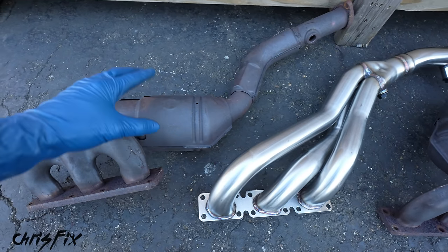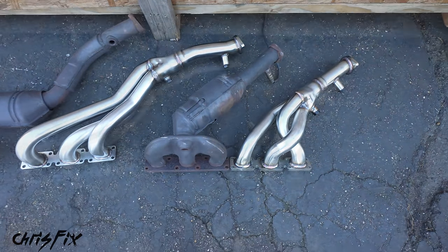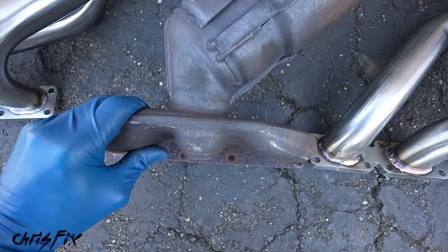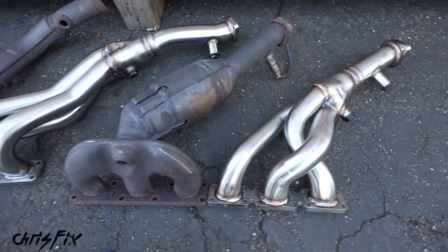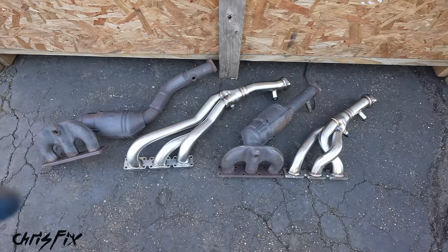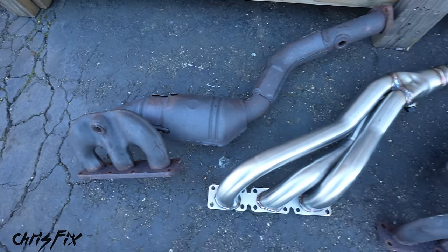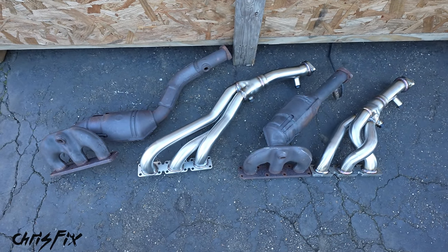We don't have a cat since we're on the track, which is great. Now, since this is a straight six, we have two of these exhaust manifolds — look how thin they are, crazy restrictive with 90-degree turns into restrictive cats. Compare that to mandrel-bent, equal-length tubing. Our headers are going to make a huge difference. And not only will there be a difference in airflow, but weight: the stock manifolds weigh 30 pounds, our headers weigh 8 pounds. Every little bit counts on this race car.